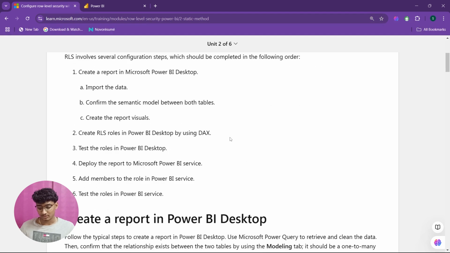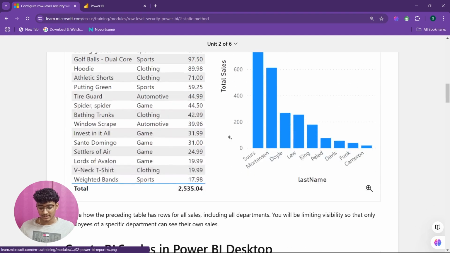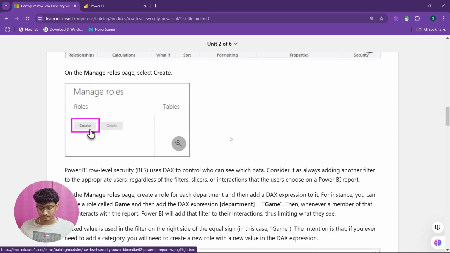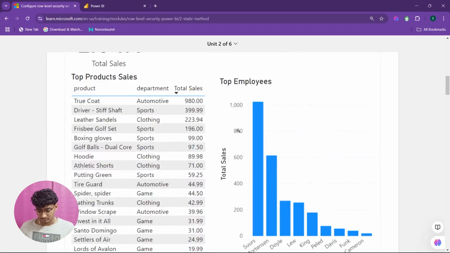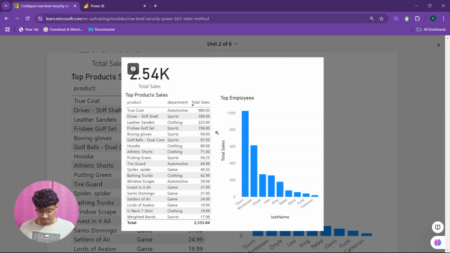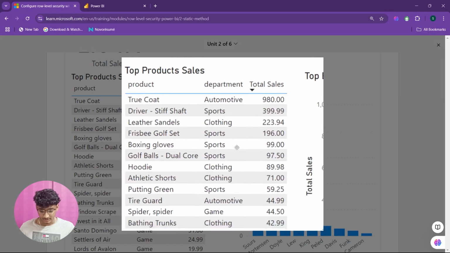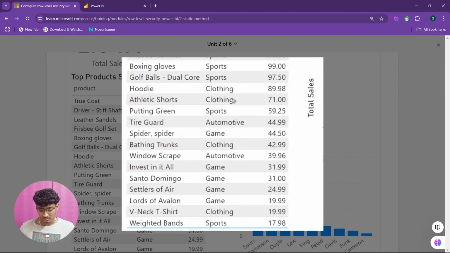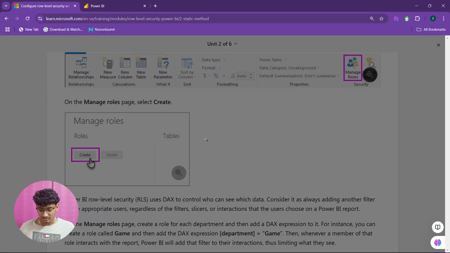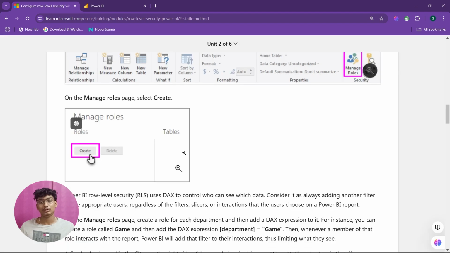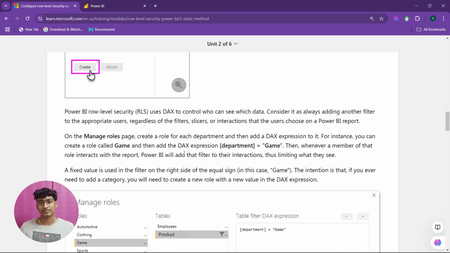So let's see what static row level security is. You have data in which you have various departments: sports, clothing, game, and all. You can create row level security in Manage roles in Power BI desktop. You can create row level security only in Power BI desktop; there is no option for creating row level security in Power BI service.